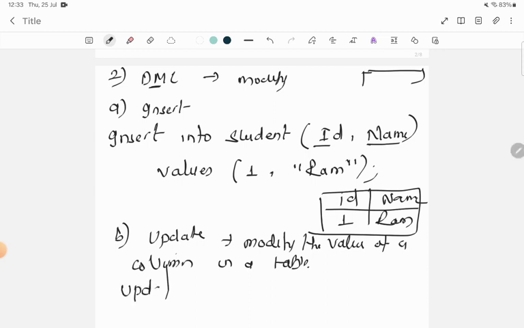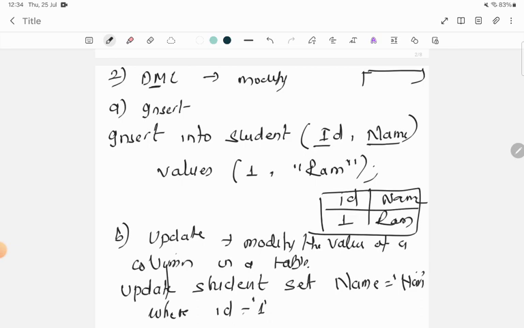The syntax will be update student table, and you want to set the name as Hari where the ID is 1. So now in this table, it is going to update this value as Hari.